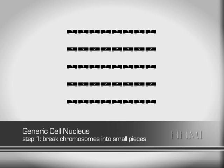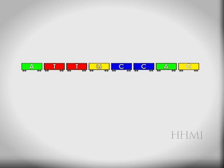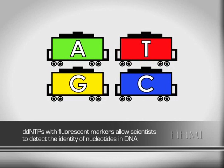It is faster to have more people working in parallel. There are two parts to sequencing DNA. The first is to identify each nucleotide. The second is to determine the order of each nucleotide in the train. We solve the identity problem by making special cars that fit the adenine, thymine, guanine, and cytosine positions, called DDNTPs. These DDNTPs fluoresce or light up when excited by a laser. This way we can identify the nucleotides indirectly without having to actually see the molecules.